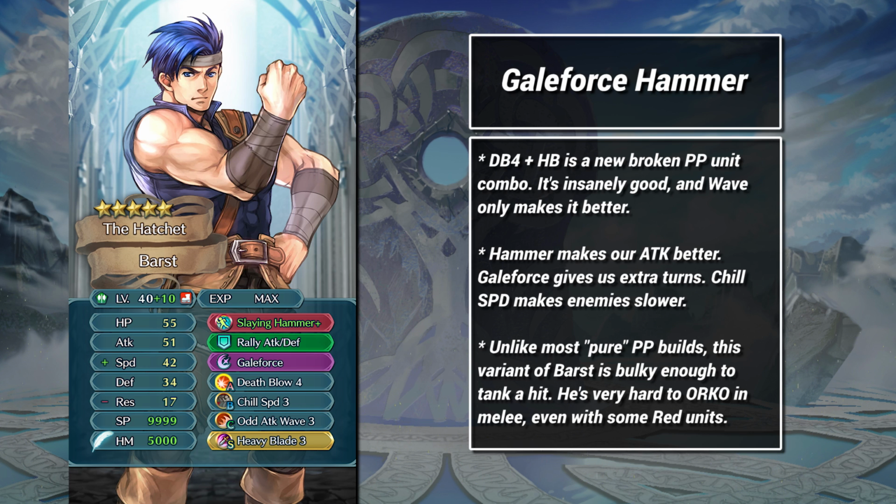Moving on, our next set is more aggressive. This build leans into Barst's speed to kill armors on the player phase, while remaining tanky enough to take a hit on the chin. Slaying Hammer is a no-brainer. It's one of the best weapons in the entire game after all, and the extra scaling damage means we get away with less attack and more investment on speed. Our A skill is the now infamous Deathblow 4 for +8 effective damage on the player phase. The B skill is Chill Speed.